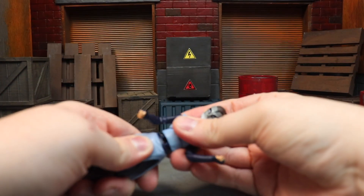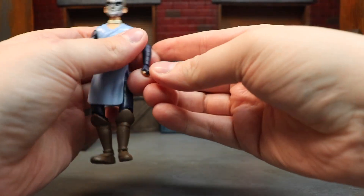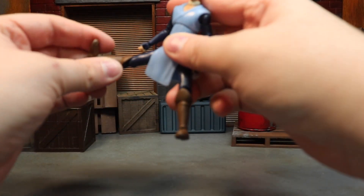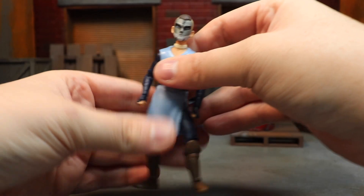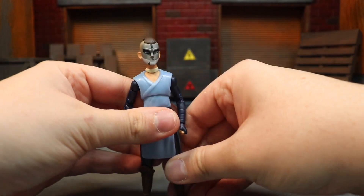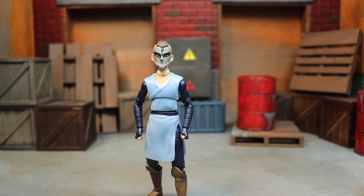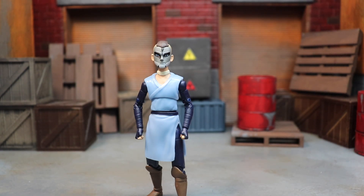He cannot bend over well — that answers that. And if it pops apart that easily, I'm happy they don't have the line anymore. I managed to get it back on, but that should not be happening. That's your ab movement, which is ridiculous. As far as legs, they kick up about that far — nothing special. The arms are very impressive except he can't get further back than that. The face sculpt is really good, I guess because of the war paint. I really want to pick up the old one though, because I'm very disappointed since opening this.